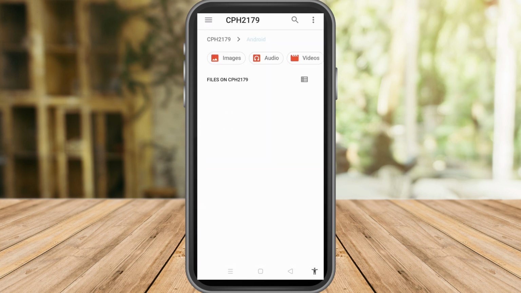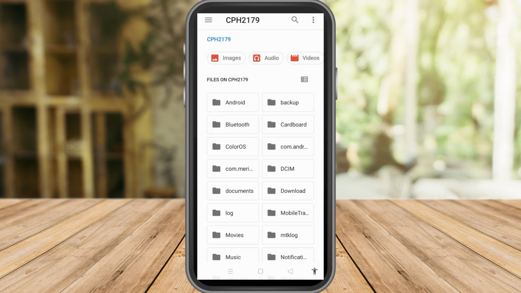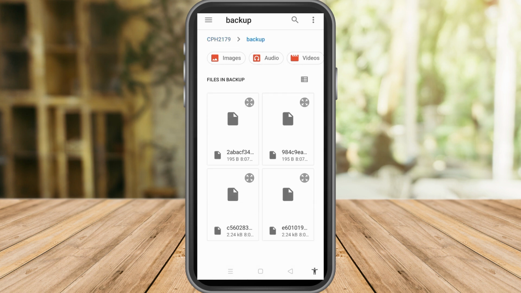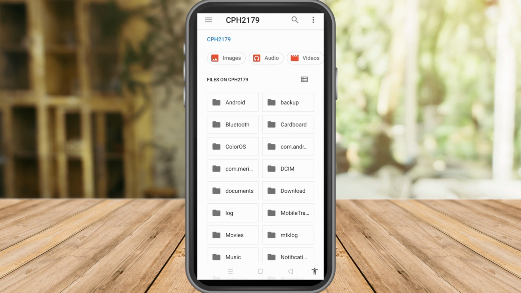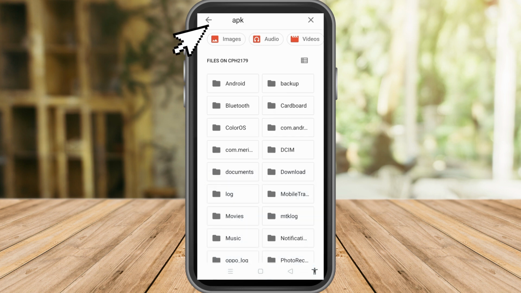which is this one. Okay. And look for that specific application that you want to share via WhatsApp. So let's just say I wanted to share my game application. So you have to, or I have to search it right here. But since I cannot find it, all I have to do now is to search APK.